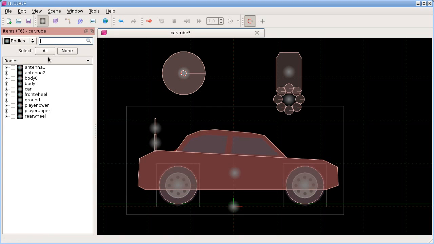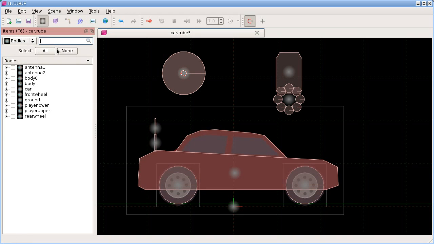Okay, and up at the top here we have a filter input, and this lets you search for bodies with names or fixtures with names or whatever you happen to be looking at the time. We'll start with bodies to use this.